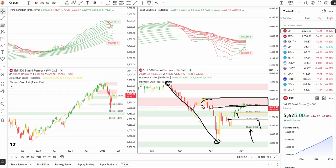These are areas where the market started selling off, and we're kind of back to that location now, and I've seen compression and trend right here. This could be an area where we get rejected from this location, start to pull back. I'd be watching if that starts to happen for support at this 50% retracement. That's the 5,500 level on S&P 500.